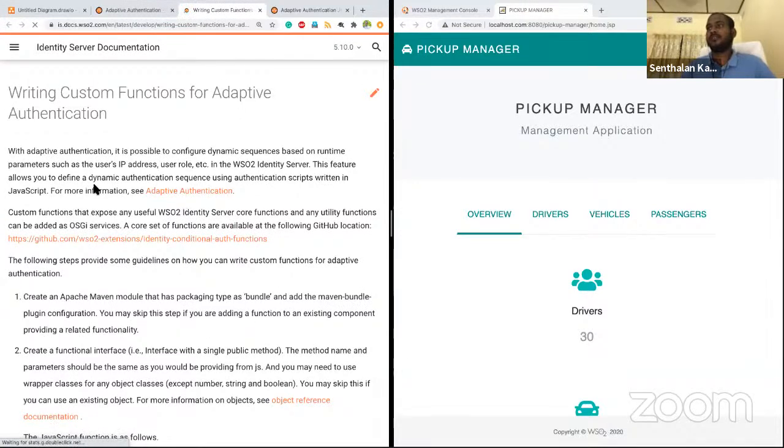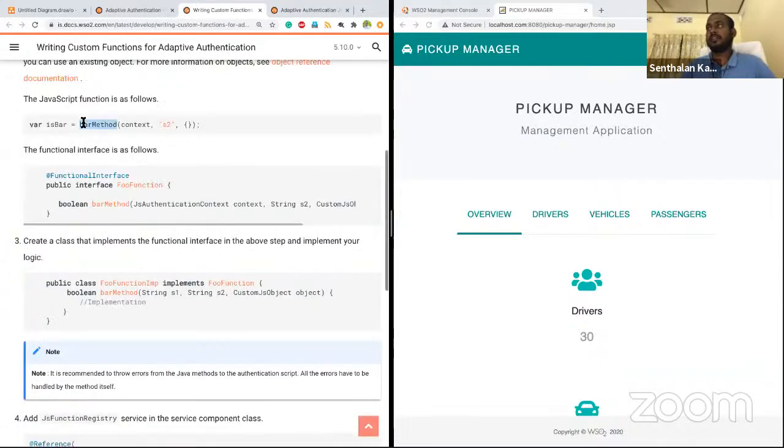Let's say you want to define a JavaScript method called bar method in your adaptive script that expects these three arguments. You need to create a Java interface with this bar method and corresponding arguments, and make sure these arguments are serializable.